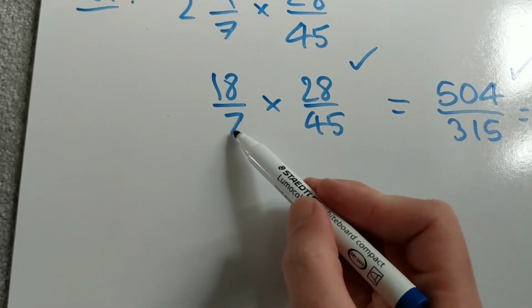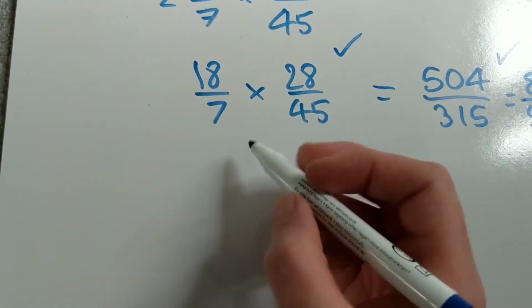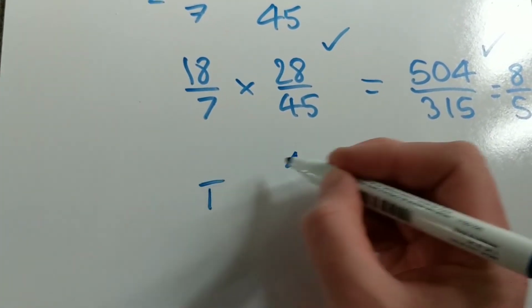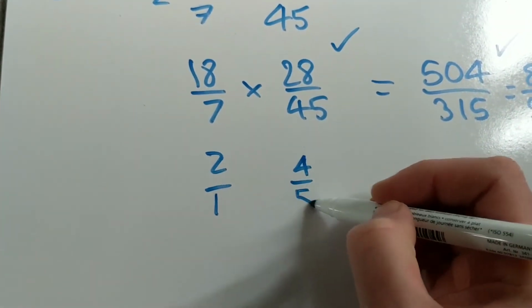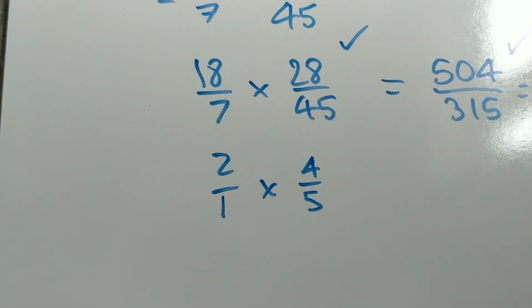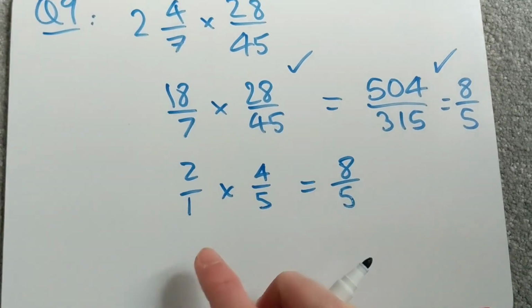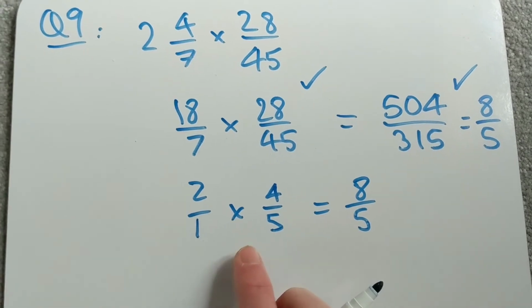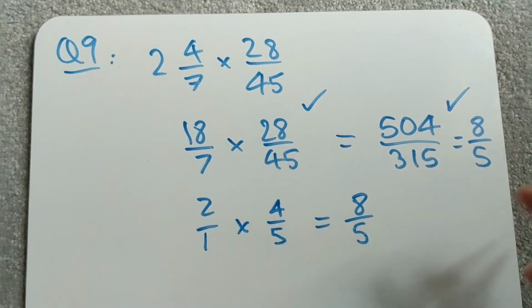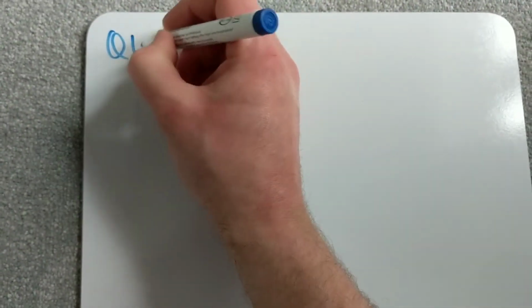Because the 7 times table hits 7 and 28, that once and that 4 times, we can put 1 and 4 in the fractions. And because your 9 times table goes into that twice and that 5 times, we can simplify the fraction down so that we end up with 8 over 5. So that's a technique that you can use that we'll go over more before we get to applications or maths prep. But in terms of what we're doing there, 2 out of 2 is your mark for that question. Alright, 8 over 5.